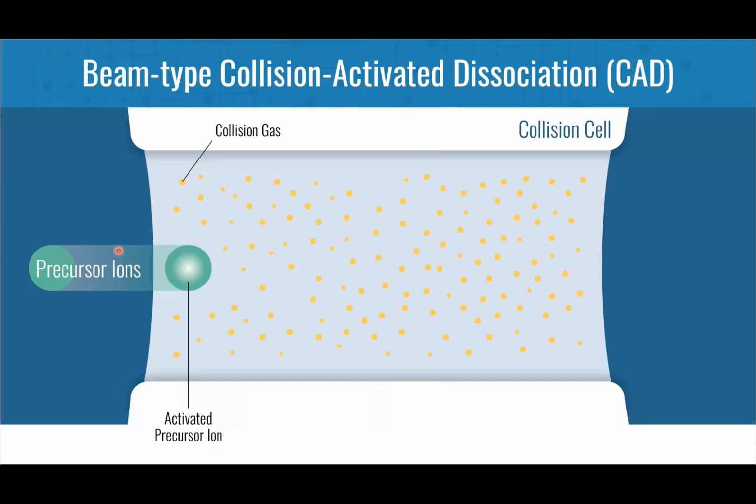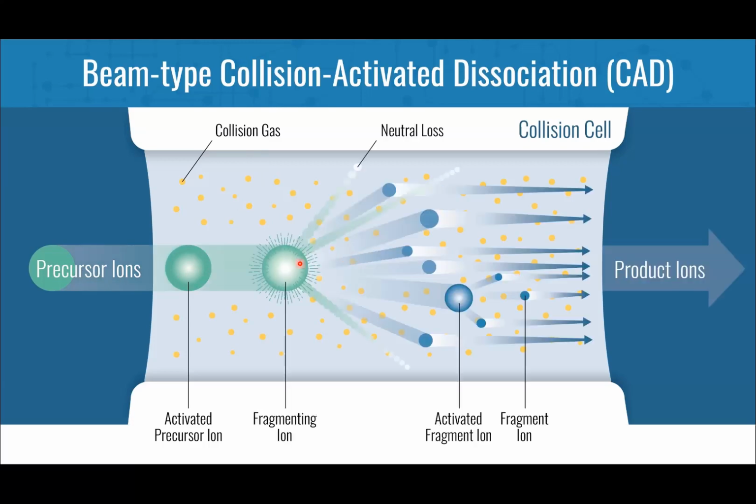So when you select a precursor ion to fragment, we can imagine that ion being accelerated into this collision cell, which is filled with elevated pressure of gas. In an Orbitrap system it's probably nitrogen, and in other systems it could be argon or something like that. But basically you're going to accelerate these ions into this collision cell where they will have collisions with the gas. And these collisions are energetic enough that you get vibrational excitation of the peptide and it falls apart into fragments. And these fragments can also have enough energy to fall apart too.